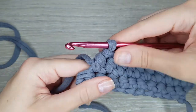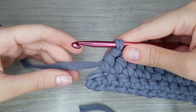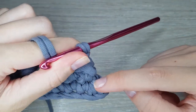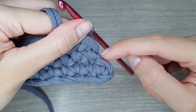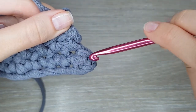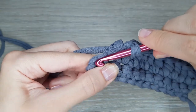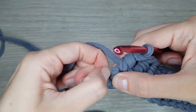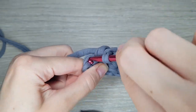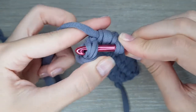And the last half double crochet. Maybe it will be hard for you to find where you have to make your last half double crochet. We can remember where we've made our first single crochet. This was our first single crochet, this stitch. Remember? Here. So the last half double crochet we will make under this first stitch of single crochet. Here also a little hole, under the first stitch of single crochet.